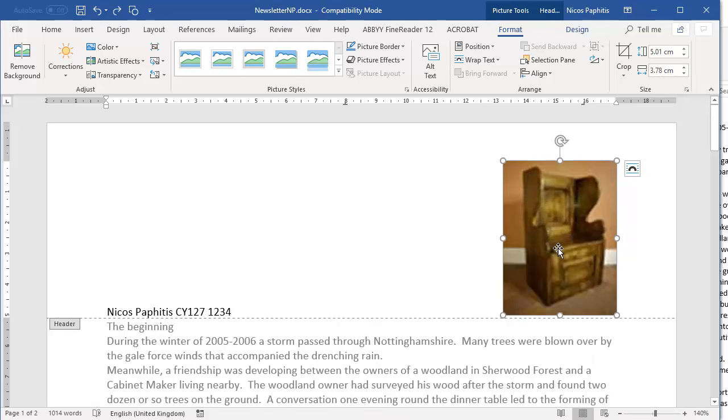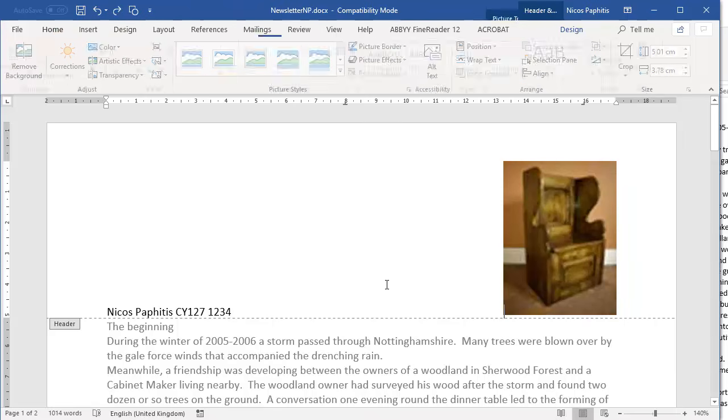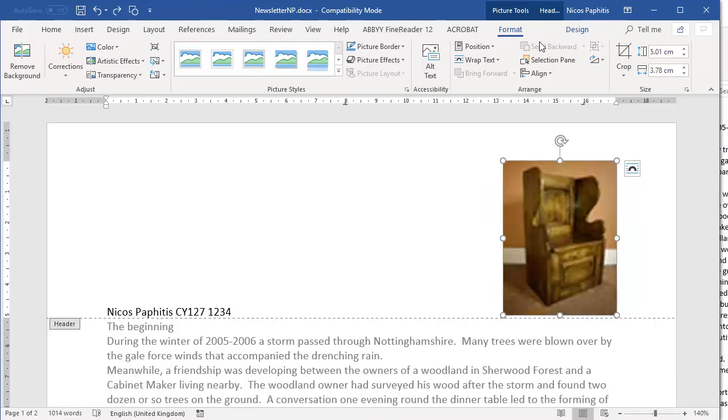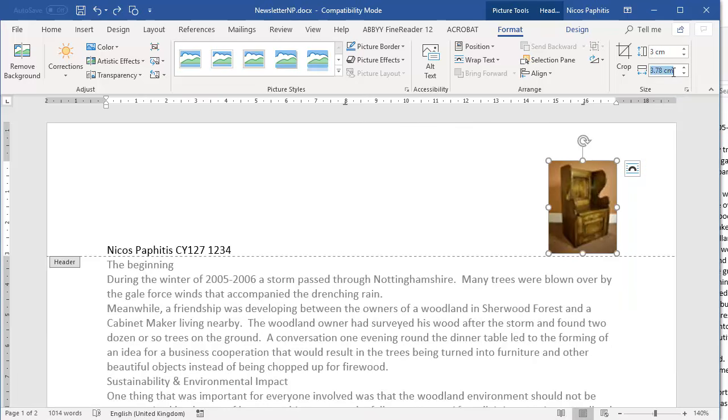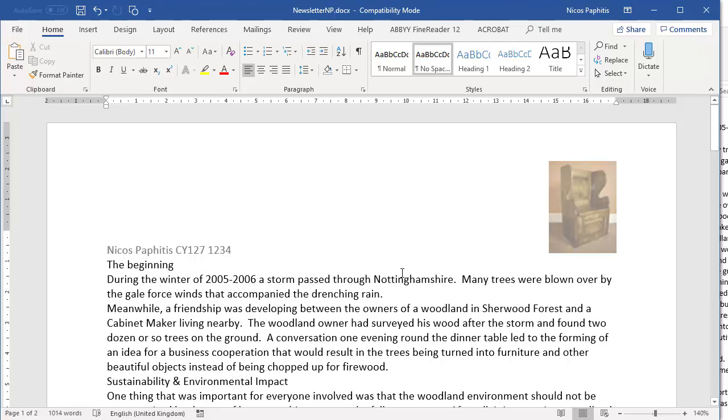Maintaining the aspect ratio is basically when you change the width or the height, the other side would also change respectively. So by selecting my image, and if I'm not in the image area, I can click on my picture. I can now see the image ribbons. I can change the height now to 3 centimeters, and as soon as I click here, you can see that one also changed automatically. And this now is the aspect ratio maintained, and I can see that here this is 3 centimeters. Okay, so now I can double click on that there. Okay, now then let's go have a look at the next part.